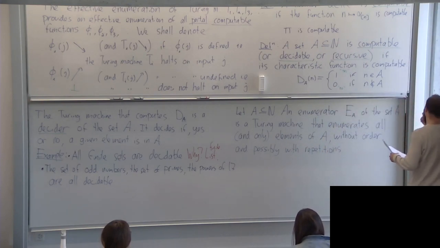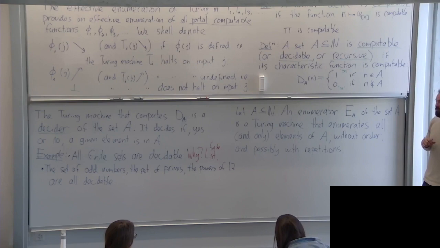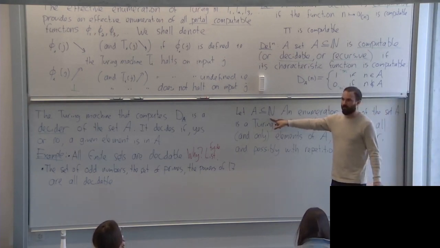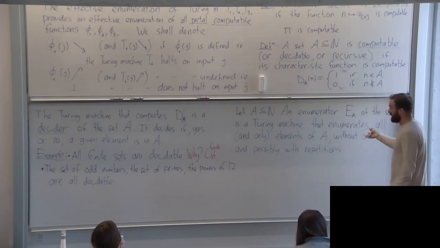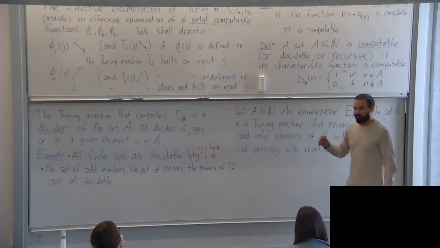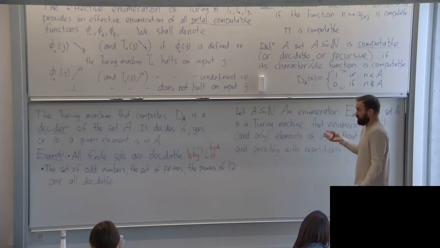Why without order? We're making it a more relaxed condition, though it seems like ordering would be natural for an enumerator. It's just spitting them all out. It would be too strict a condition to demand that when it's spit out, it needs to be in order. By the way, when I say order, I mean the order of the natural numbers. That's implicit. We have a set which has a natural order. And when I say without order, it might be the case that my enumeration outputs 100 before it has output 81. So I'm losing the order.